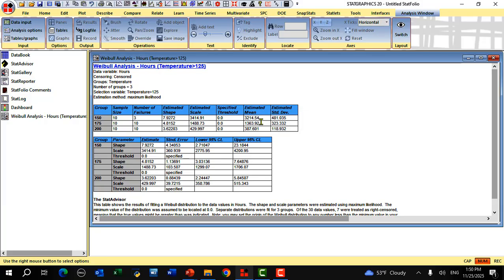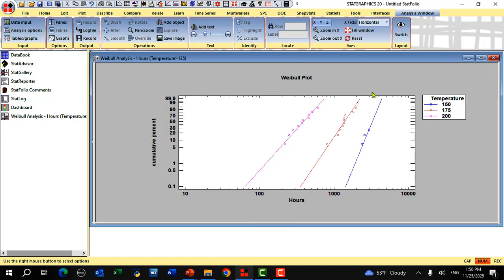It also shows in the far right the estimated mean and standard deviation at each temperature. The graph that was displayed over here is what's called a Weibull plot. A Weibull plot is designed so that if you are fitting data that follow a Weibull distribution, the points should fall approximately along a straight line.